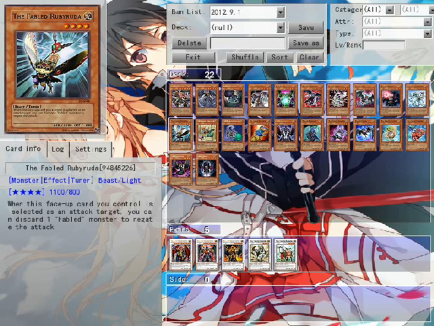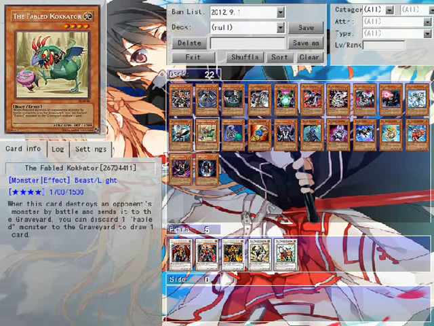You have an infinite discard outlet. Only if they attack it, though. Still a level 4 tuner as well, though, more to the point. That's very nice. Then we have a level 1 non-tuner here. When this card destroys a monster by battle and sends it to the graveyard, you can discard a Fabled monster to draw a card. It's a nice little draw engine.